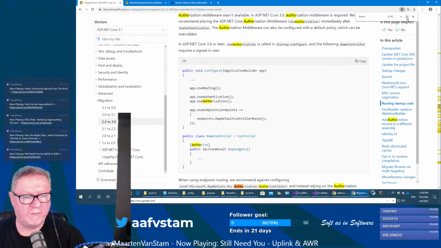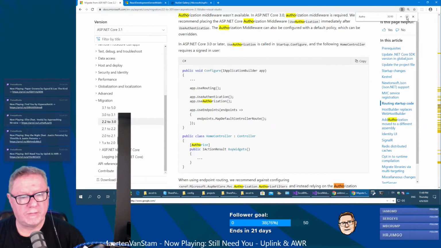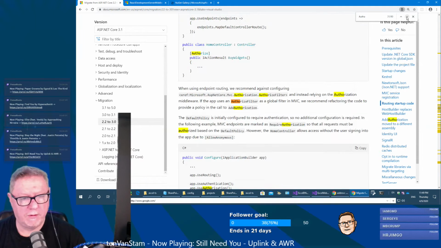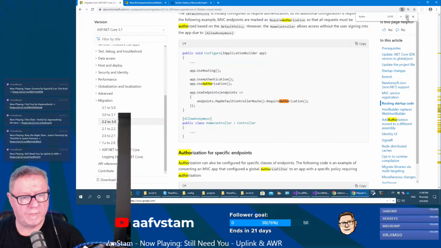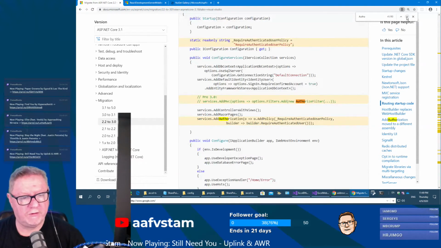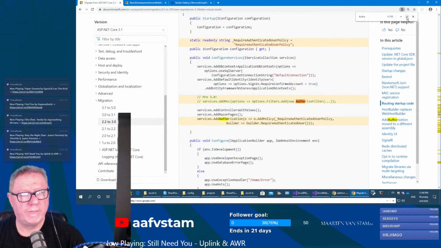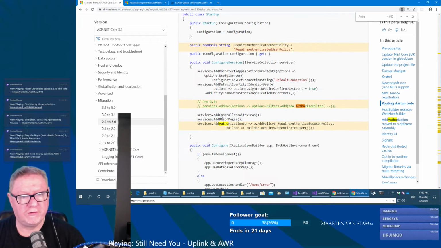This is all in the configure part. Nothing in the configure services. This is the configure services. Add authorization.